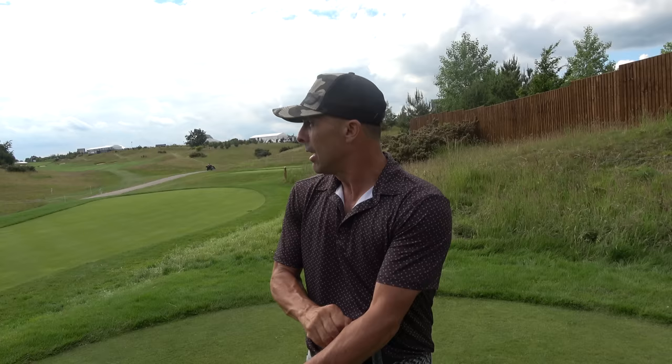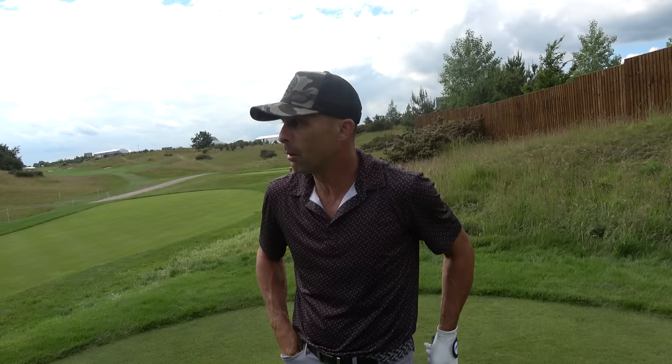We're going to say I made that birdie putt, as they were doing some treatment on the greens. We showed you some of the forested holes, and now we're going to do 15 through 18 to finish it up so you can get a good idea of what the players are going to face — forest area and then kind of open area. Par 5, hole 15, 525 yards. I might be able to get home in two, but it's all uphill, so maybe not.